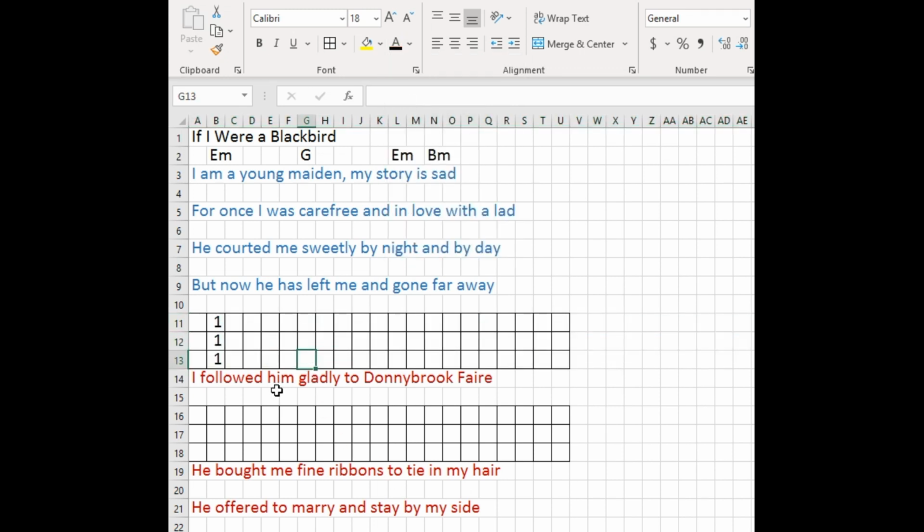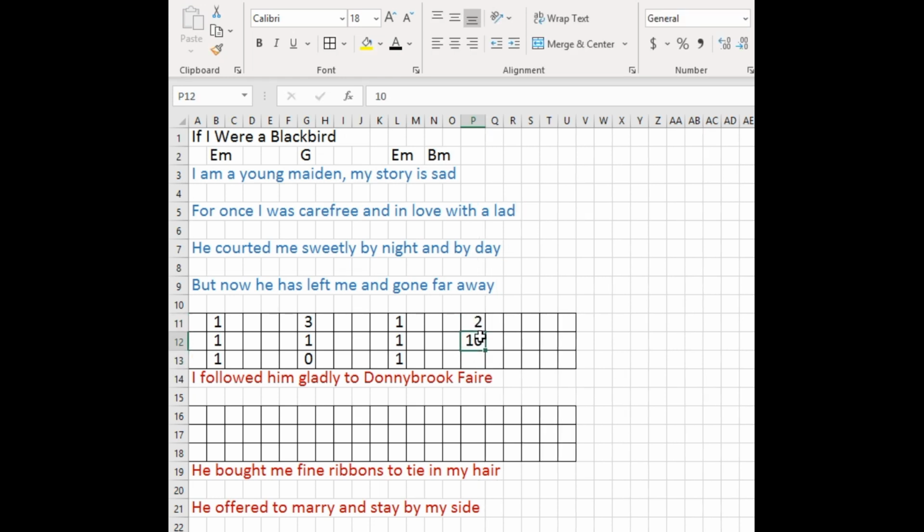Okay, the font black. I followed him gladly, G, 3, 1, 0, him gladly to Donnie, E minor, Donnie Brook Fair. Oops.